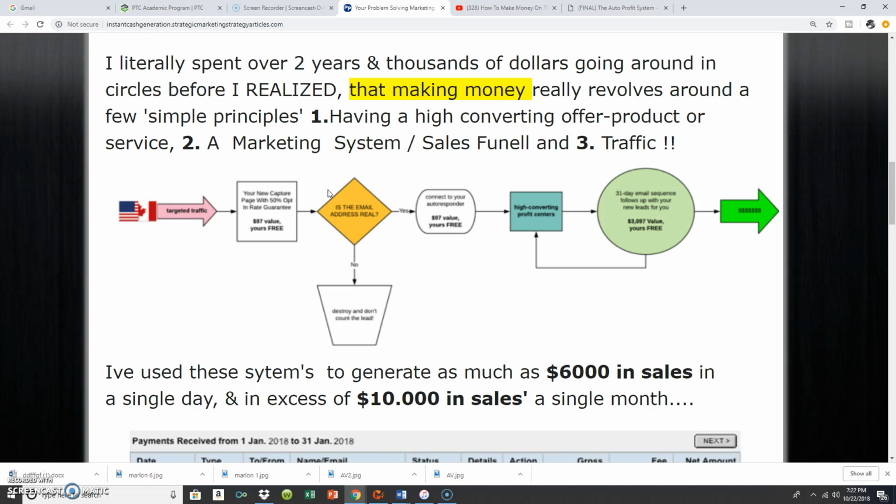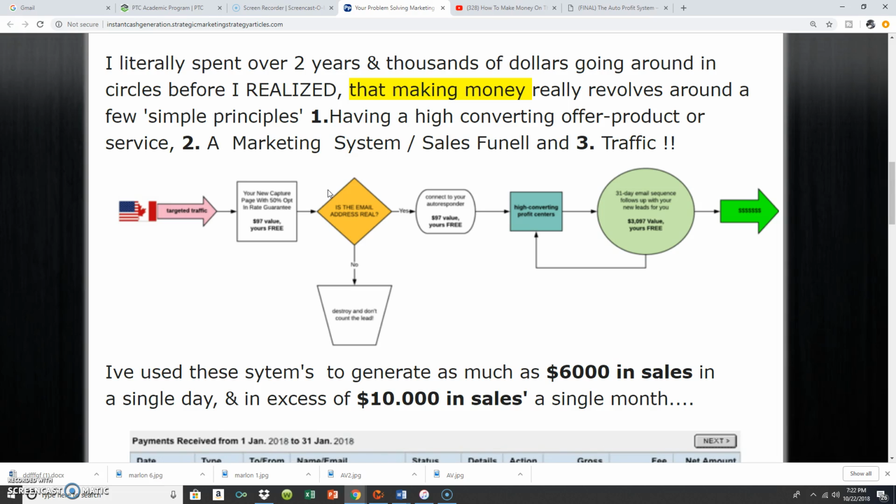Unless you're working with somebody who's talking to you about doing these things, guys, about building a list. Again, I'm talking about email marketing here, okay? Stop throwing money away, learn the fundamentals, tap into marketing systems and sales funnels, guys. Work smart and set something in place that can work for you even while you're sleeping, okay?